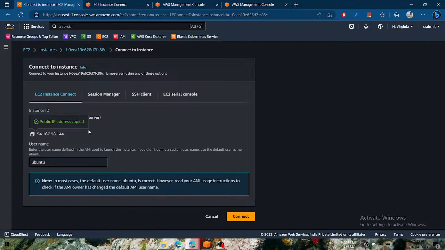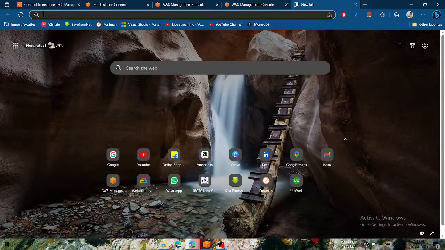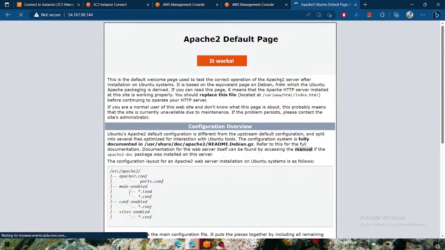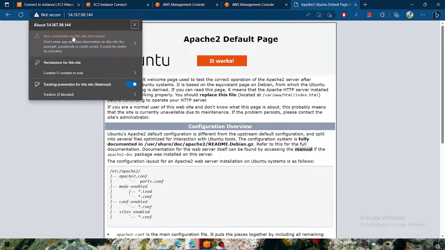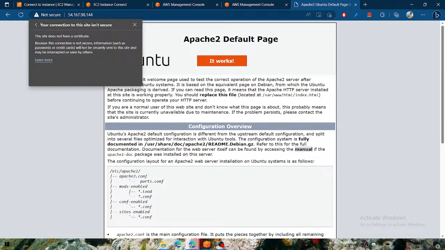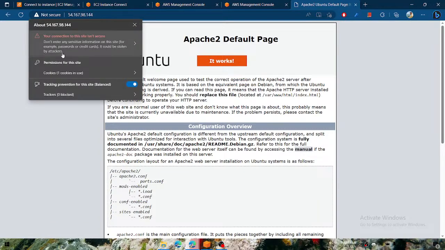So if you open the public IP, Apache2 is running on the VM. Now you can see it's showing not secure, which means we are not using HTTPS. We are only using HTTP.